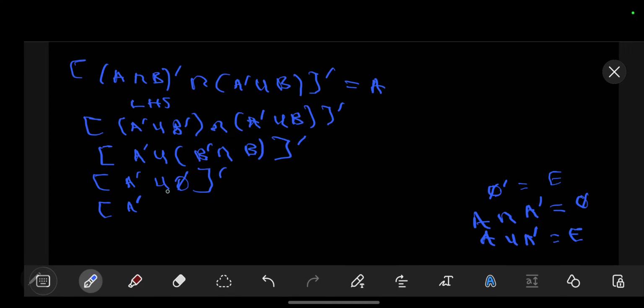A complement union an empty set is more like you're not combining with anything, so it will just be A complement complement. From the rules we have established, A complement complement is equal to A. So we can say hence shown.